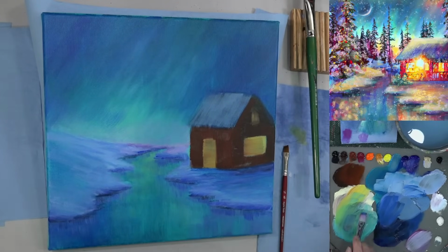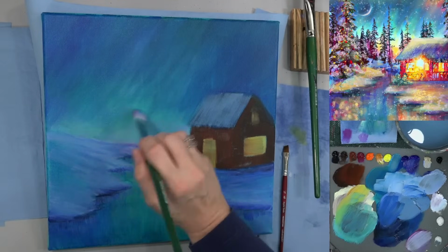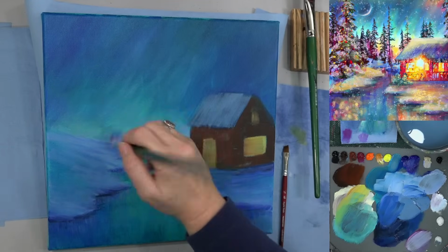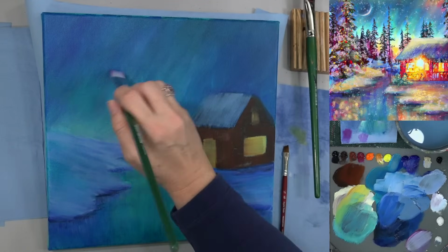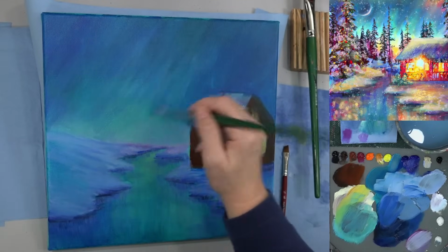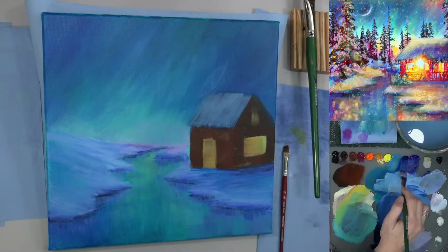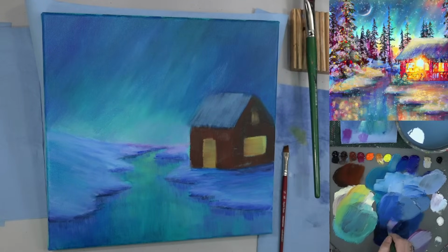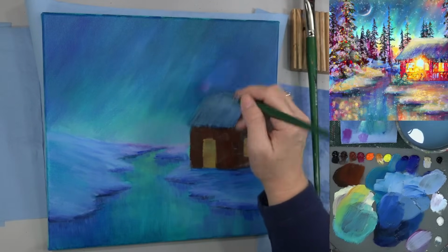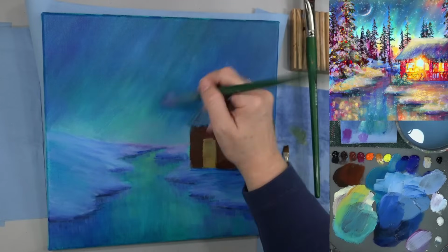It's doing okay down here where I'm going on thicker, but when I'm trying to blend it, it's not wanting to blend at all. It's just staying put and doing weird streaky things. I'm still trying to cover some of that. It's still not wanting to accept paint right there, which tells me that the binder needed more gesso or something on here. There we go. That kind of sort of stuck.